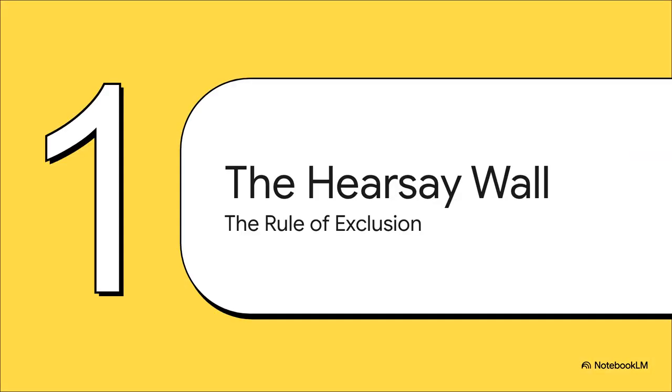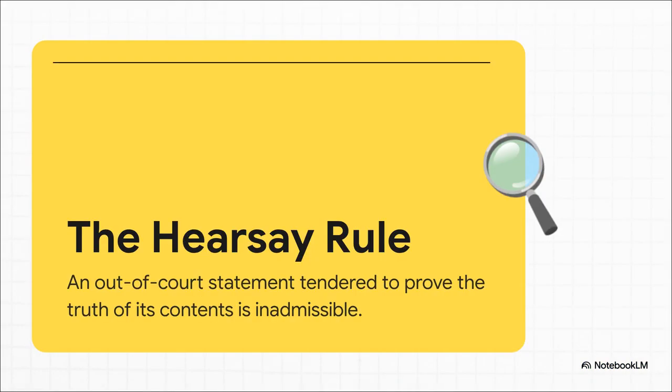Okay, so let's start with the big obstacle. You have to think of the hearsay rule as this fundamental principle of exclusion. It is the default setting in any common law courtroom. The door is closed unless you have a key. And there it is, in black and white. So what does this actually mean? It means if someone says something outside of the courtroom, you can't just get in the witness box and repeat it to prove that what they said was true.